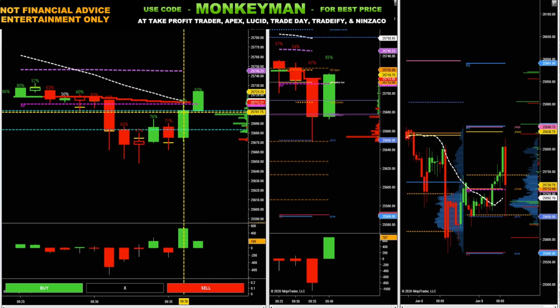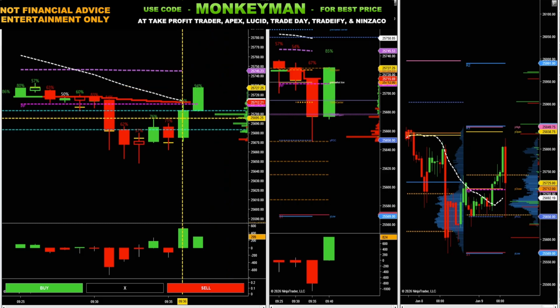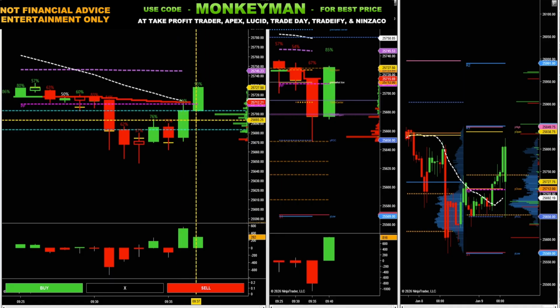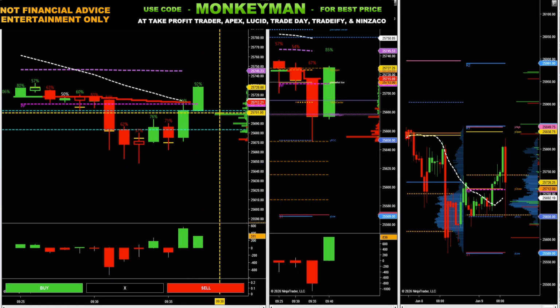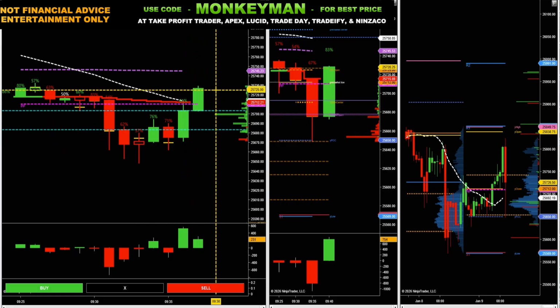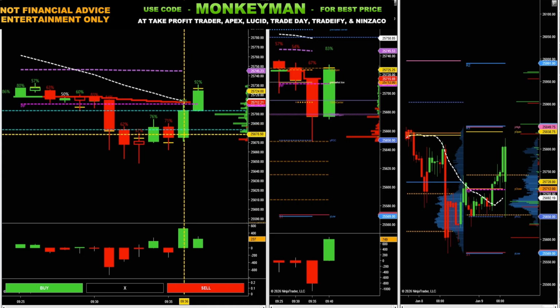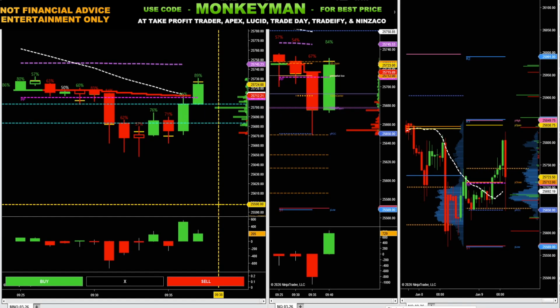So I'm trying to wait until the candle is getting close to closing. If the point of control is up into the wick and we've got a big imbalance, you know, I'm looking for a short. Unless that area breaks, then I'm looking for longs. And by the time this candle closed, that wick wasn't even there. So definitely waiting towards the end of the candle before I'm getting into most of these trades.